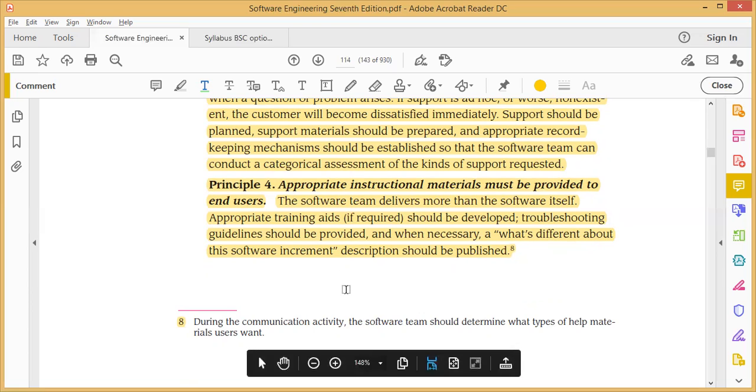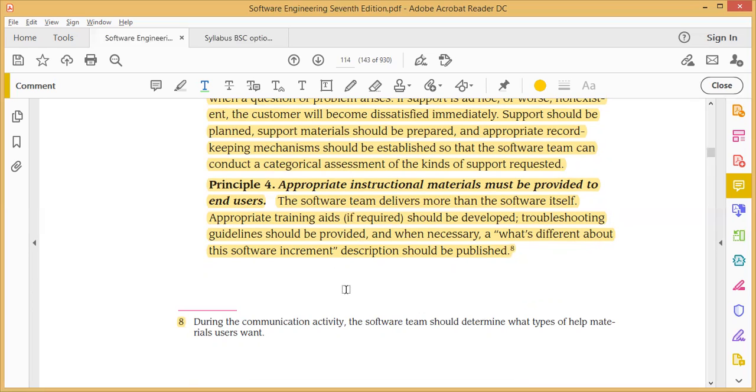Whatever the requirements given by the customers, the developers should give them much more. Appropriate training aids, if required, should be developed, troubleshooting guidelines should be provided, and when necessary, a description of what differs in this software increment should be published.